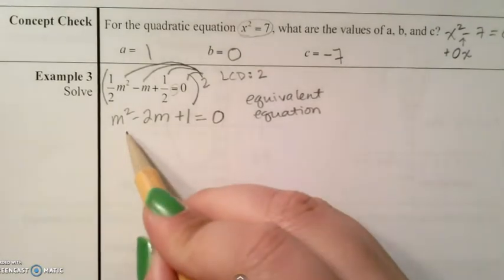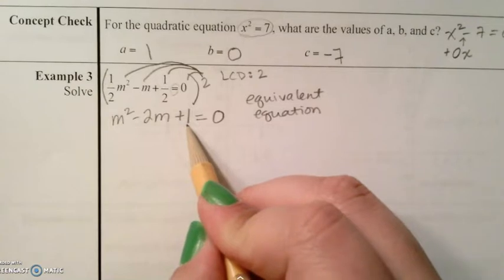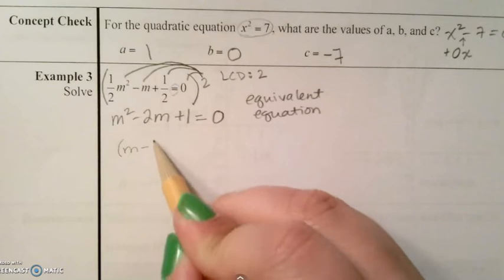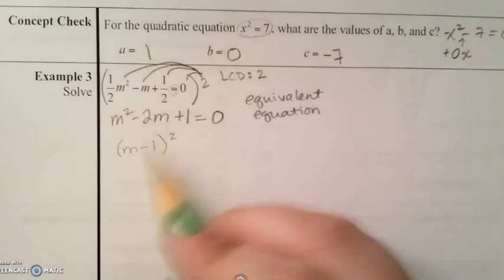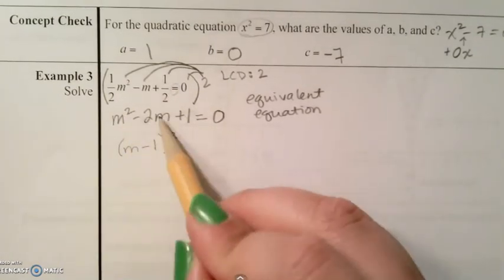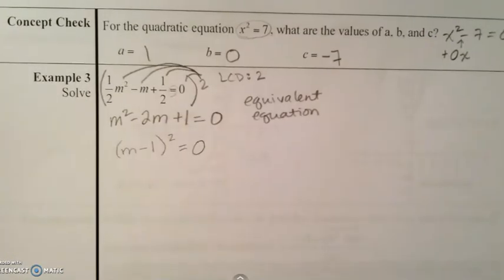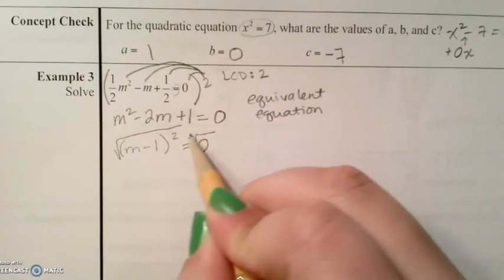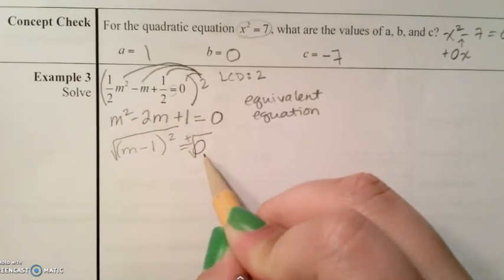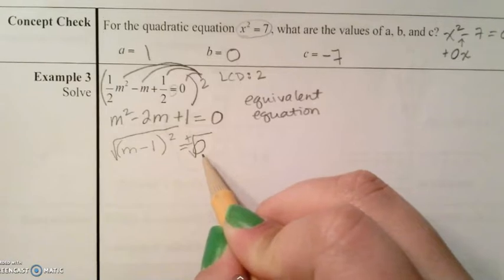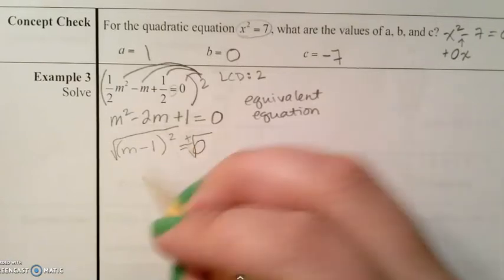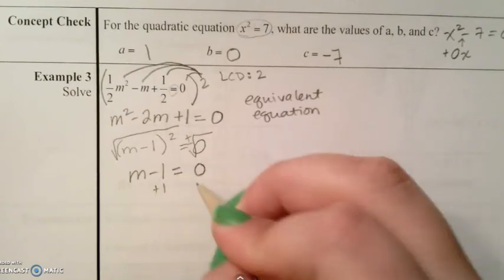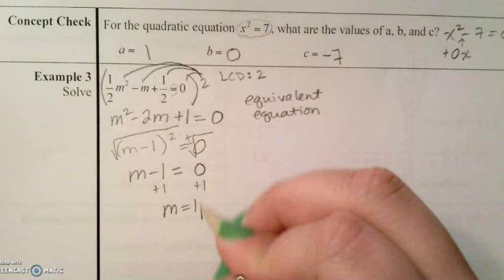So looking at this, I say, oh, this looks like it might be a perfect square trinomial. So let's try m minus 2 divided by 2 is 1 squared. Will that give us this trinomial? M squared minus 2m plus 1. So we didn't even need the quadratic formula on this. Take the square root property. Notice I have the square root of 0. Well, what number times itself is 0 is 0. And positive and negative 0 are the same thing. So we have m minus 1 equals 0. Plus 1, m equals 1.